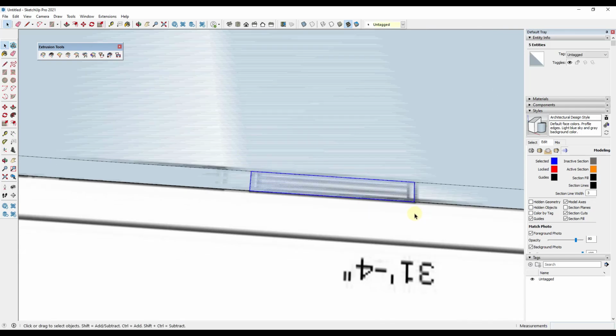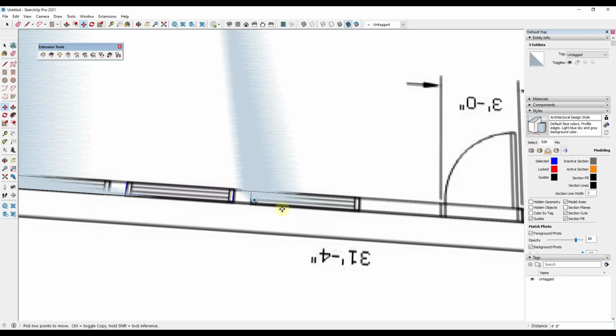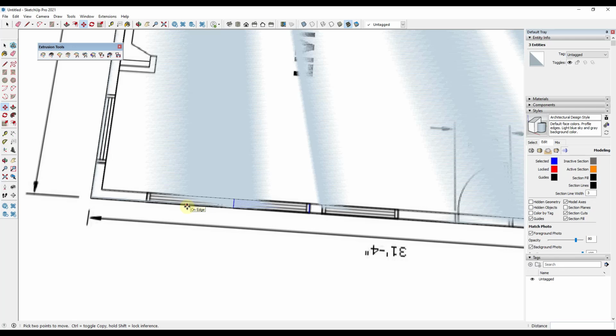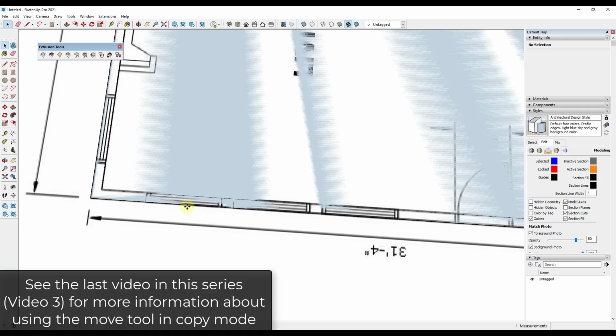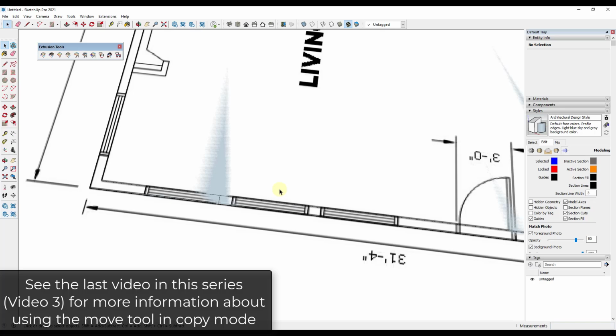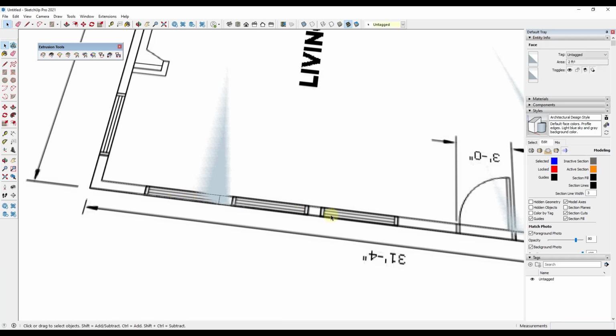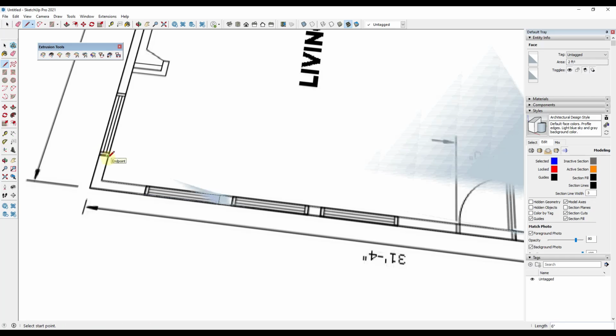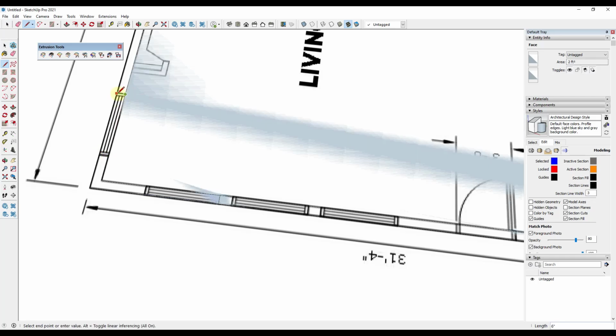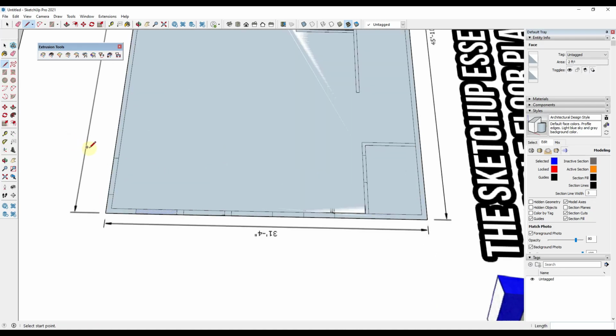And then I can just select this and use the move tool in copy mode. So select M, click. Remember to tap Control to go into copy mode and click here to set my first window. And then I'm going to type in *2 and hit the enter key. And basically what I did, if you go back to the last video in this series, is I used an array to create a copy of this right here. So I was able to copy this geometry across, so now these are all blocked out. And then I'm just going to keep doing this until we've got all of our openings blocked out.